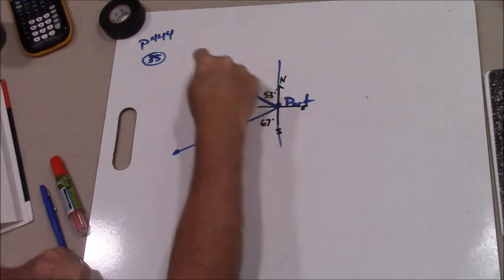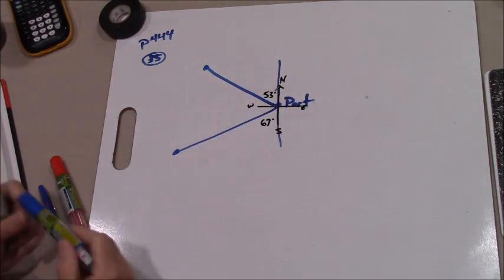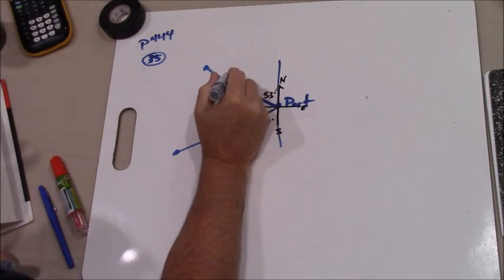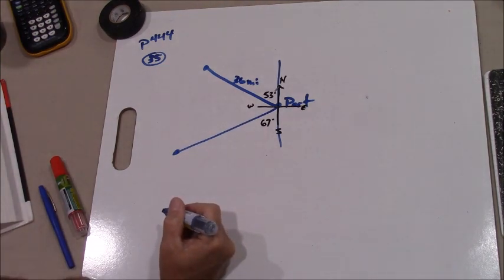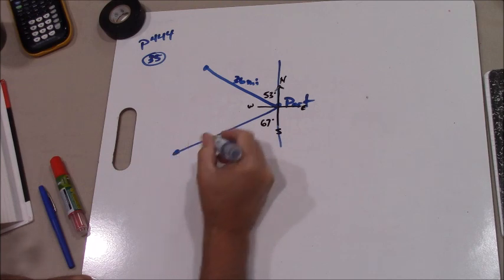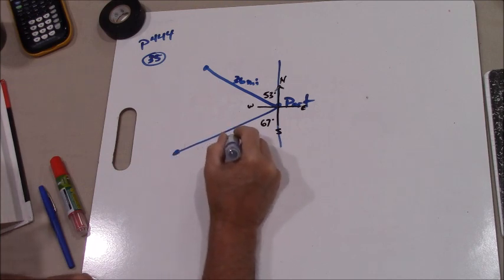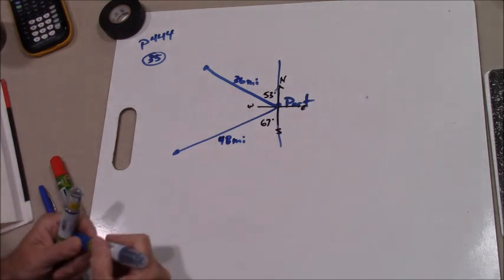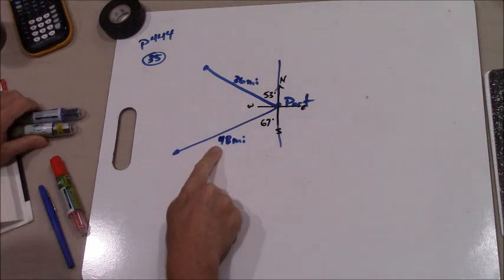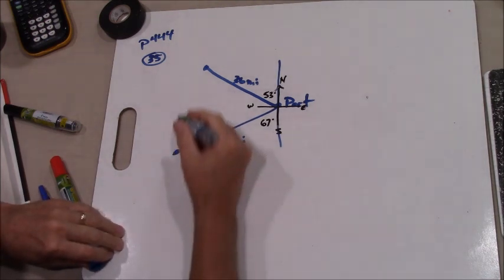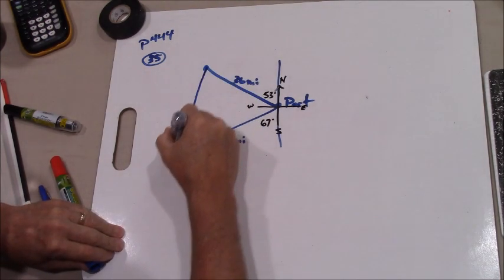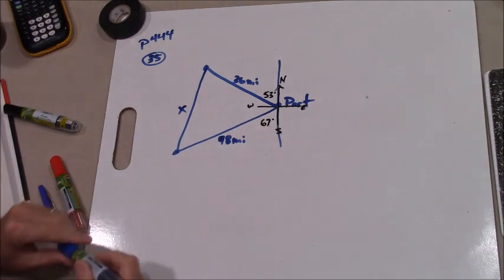The first ship was doing 12 miles per hour. It went from 9 a.m. to 12 noon, so that's 3 hours, which means 3 times 12, this would be 36 miles. And the other ship was traveling at 16 miles per hour for 3 hours, so that would make this 48 miles. Geez, look at that ink bleed together. The question we're trying to answer is, how far apart are they at noon? So I'll just call this x. That's what I'm trying to solve for.